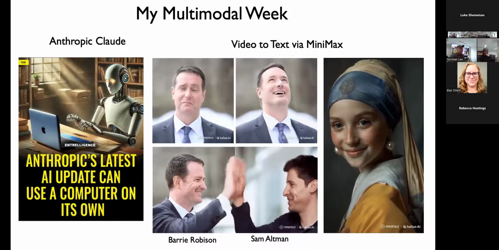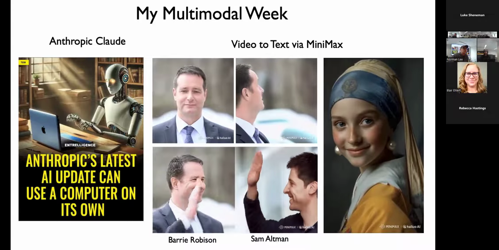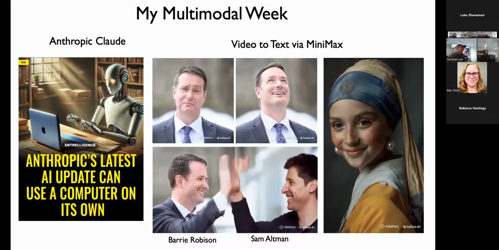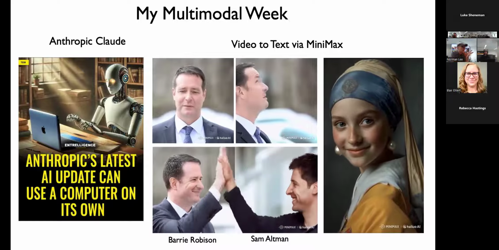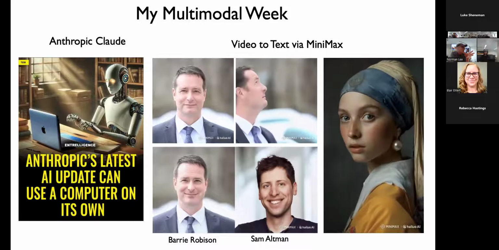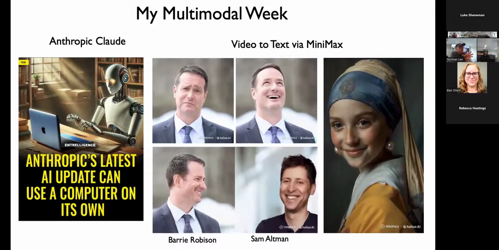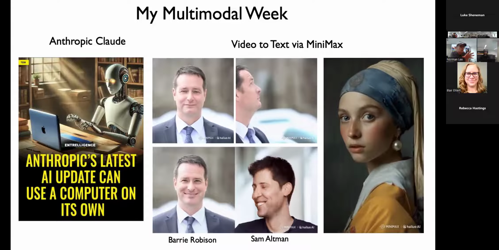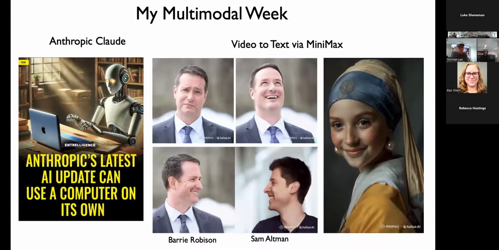Multimodal AI is super interesting, and it's kind of predominating in the news right now, right? Back in October, when I gave this original presentation, there was a whole bunch of interesting news happening. In particular, Anthropic, which makes the Claude large language model, introduced a new tool that allows their model to control your computer.